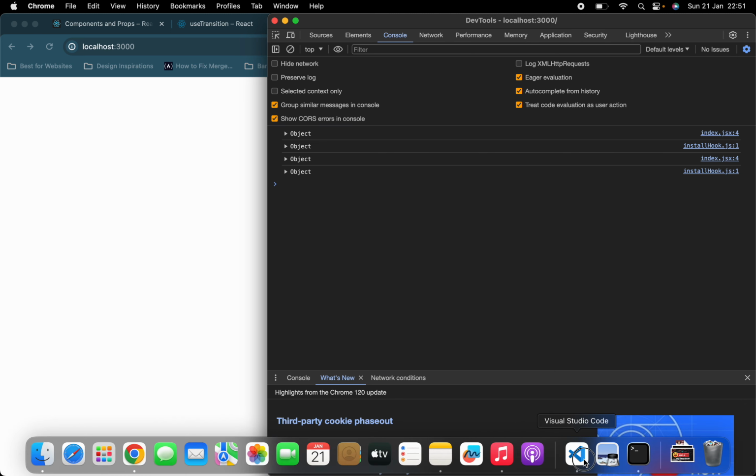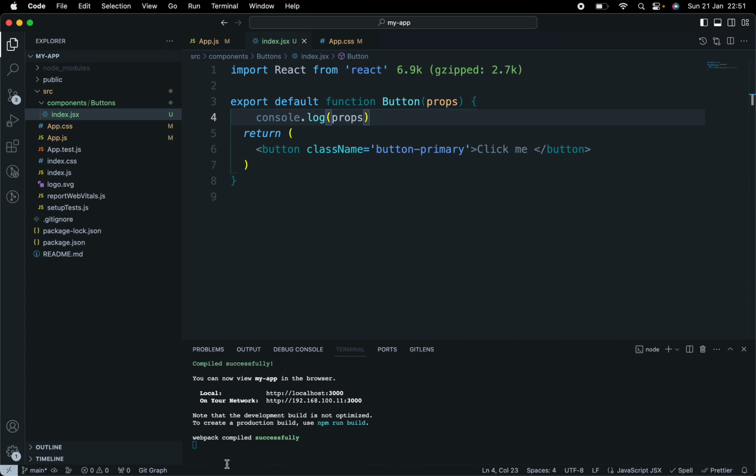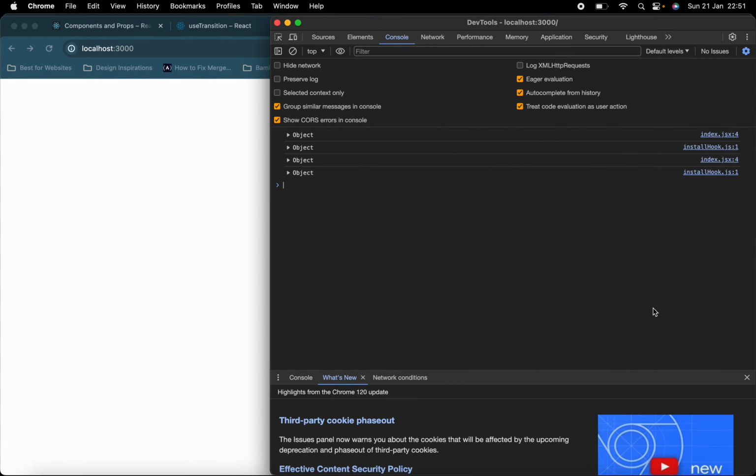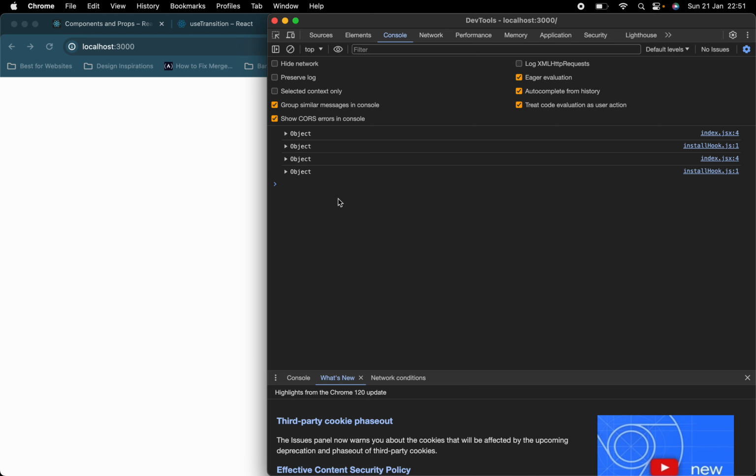I'm not doing console log in my terminal. There is no console log in the terminal because it is not running in our localhost server, right? Because in React everything is client-side rendered, and the client is our browser. Since our React code is running in the client, we can see the console log in the client.